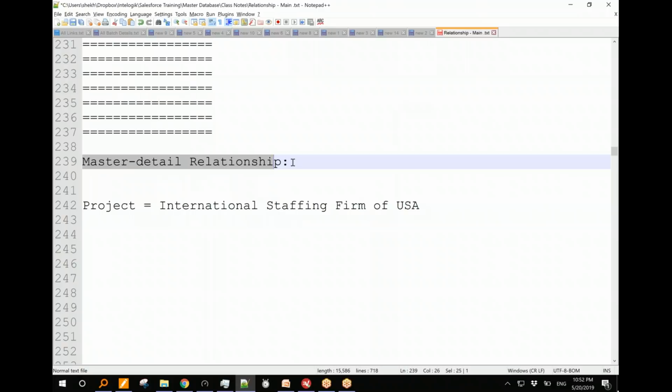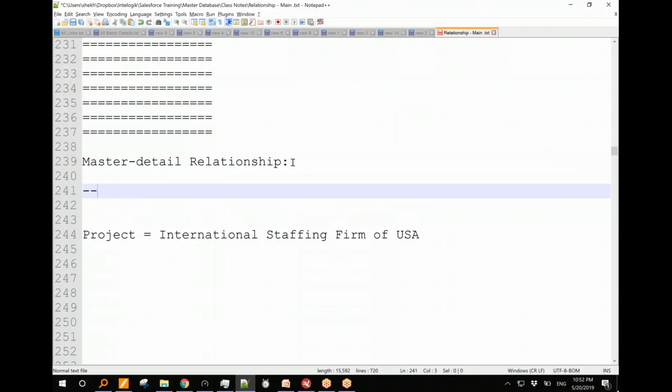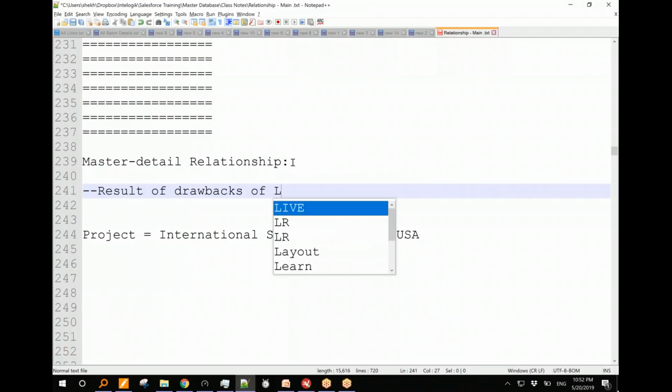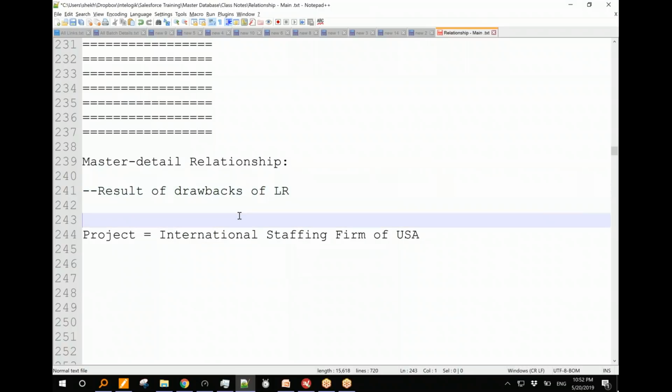The master detail relationship is a kind of result of the drawbacks of the lookup relationship. Because of those drawbacks, you will prefer the master detail relationship in the project. So what are the drawbacks and what are the scenarios for that? Let me show you.